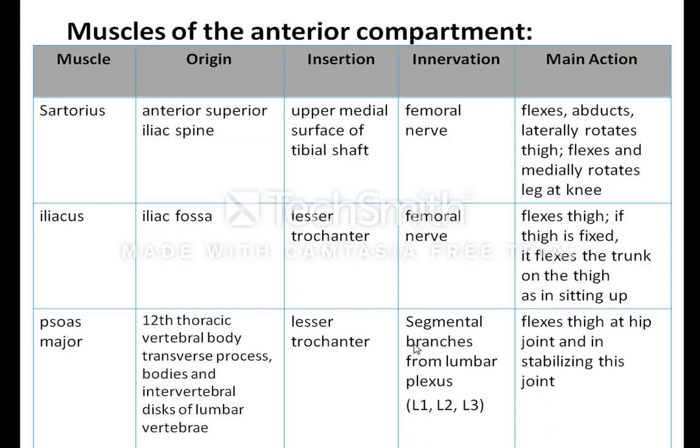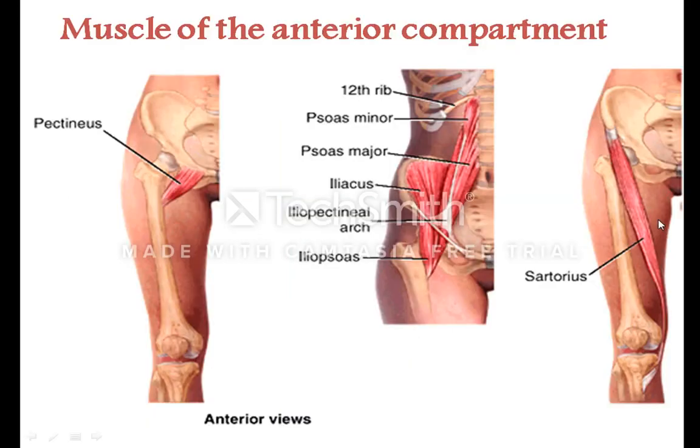It flexes the thigh and flexes the trunk on the thigh if the thigh is fixed. The same action as the iliacus. So we can see here, this is the iliacus muscle and this is the psoas muscle, okay? So iliacus and the psoas. Sometimes here we can see the psoas minor, but it's not included here in our talk of the lower limb. So this is psoas major and iliacus muscle.